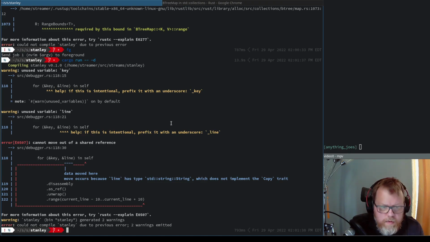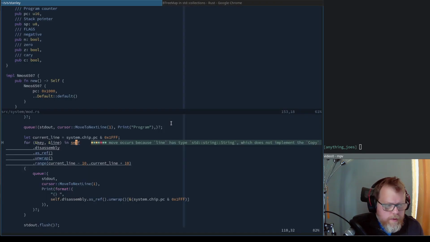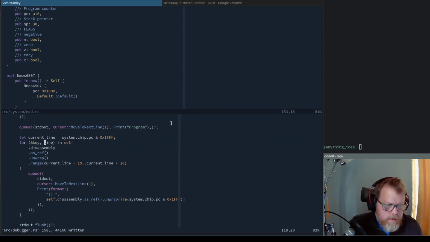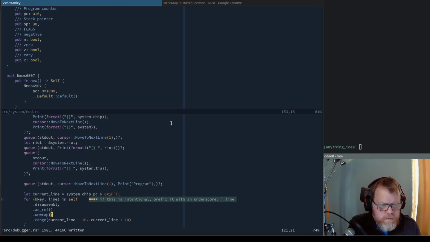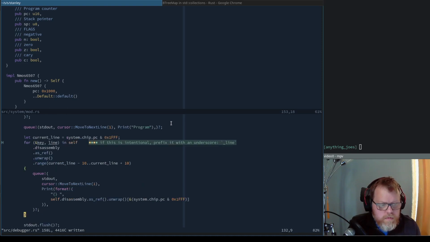Cannot, because I can't implement copy. So I don't want to. So then I'm going to print. I think line's already what I want.